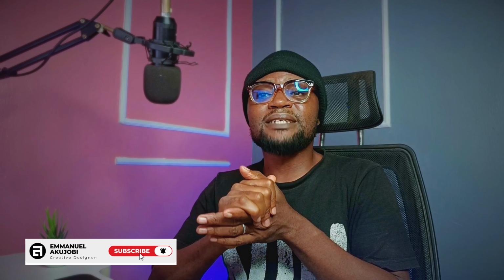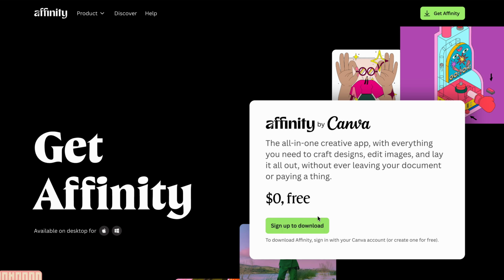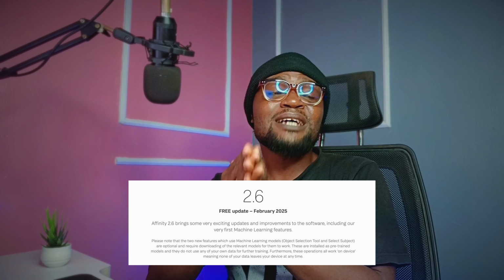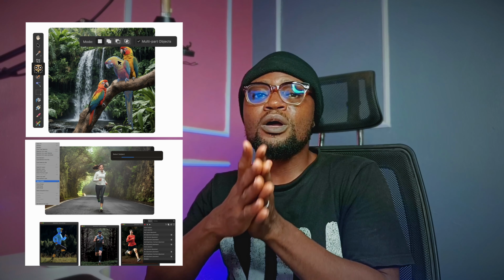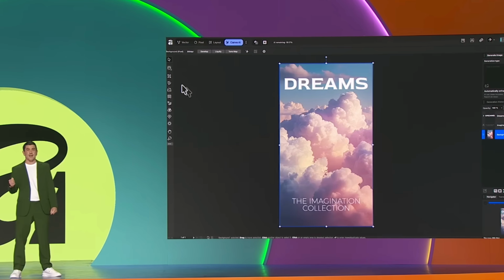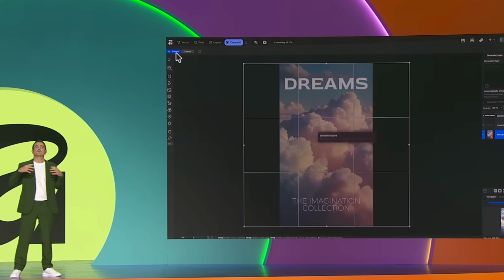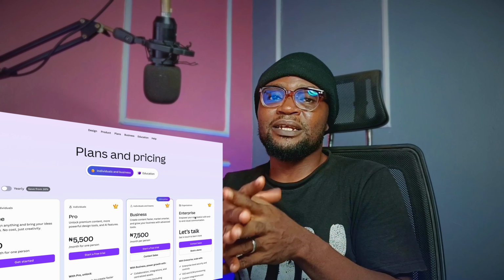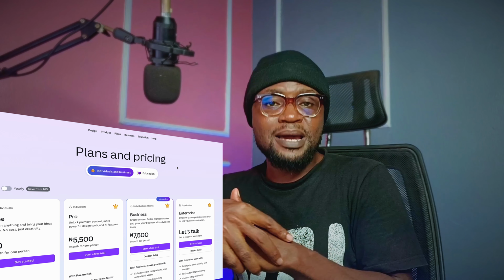So that being said, the catch here is just the fact that because Canva owns Affinity now, they would require you to have a Canva account to be able to access Affinity. And remember, the last update Affinity did was an AI update, and we all had access to that update. But as it is now, we can only access the basic version of those AI updates in this new Affinity 3. And for you to enjoy the fullness of the AI bits within Affinity 3, you have to operate a Canva premium account.